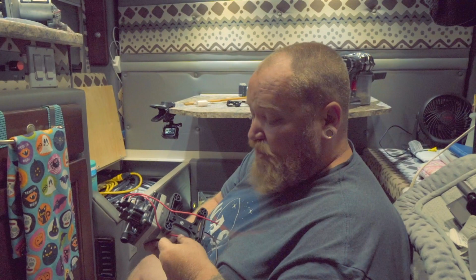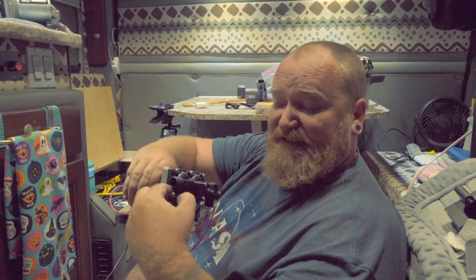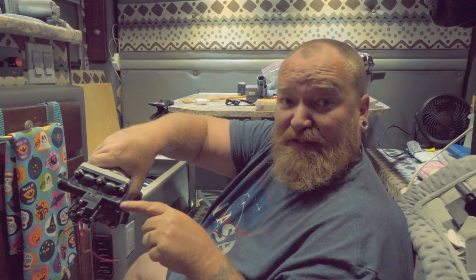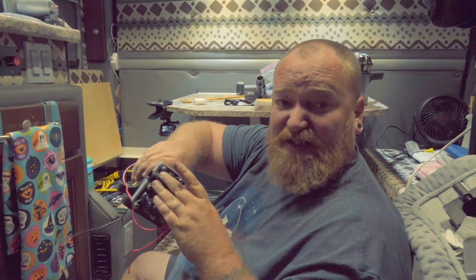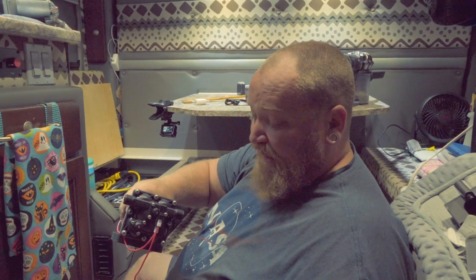So I'm gonna crawl back under here with my 2 quick connects. I'm gonna Teflon tape each side, use my plumber's tape so it gets a nice watertight seal when I get those back on there. And then we'll test it out. All right, we'll be back.